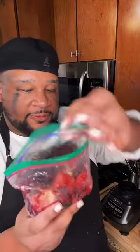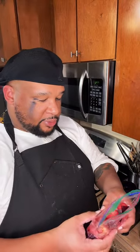I have my pre-prepped fruits and vegetables already. I had them in the freezer. I took them out for maybe about an hour, and so they're nice and pliable. And as you can see up in here, we got some very fresh seasonal fruits and vegetables. We got some strawberries, some beets, some kale, some bananas, some grapefruit, and some oranges.